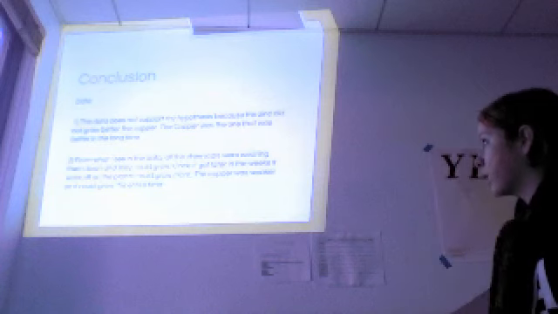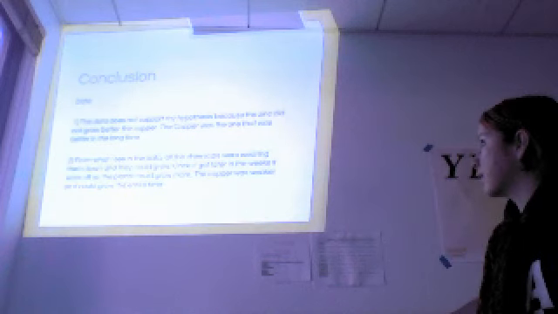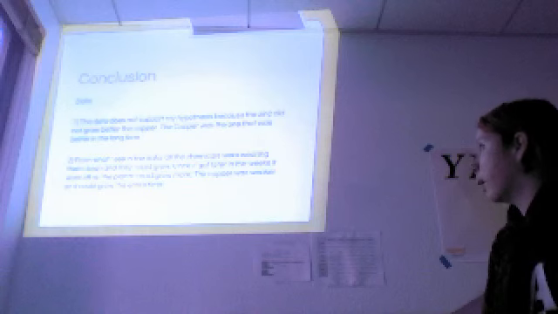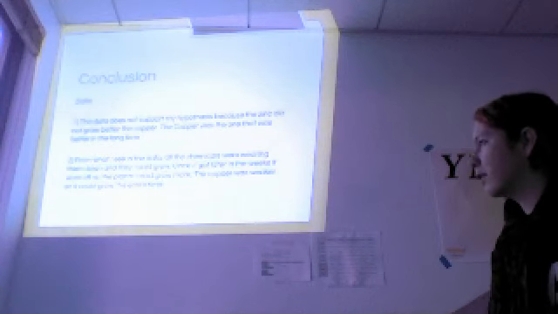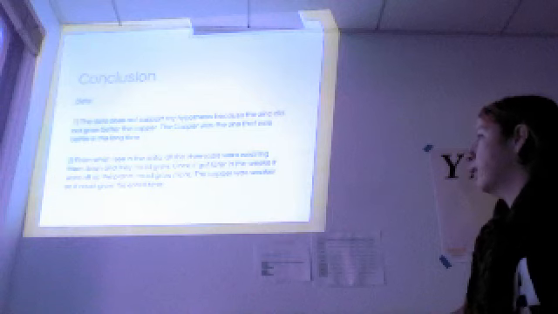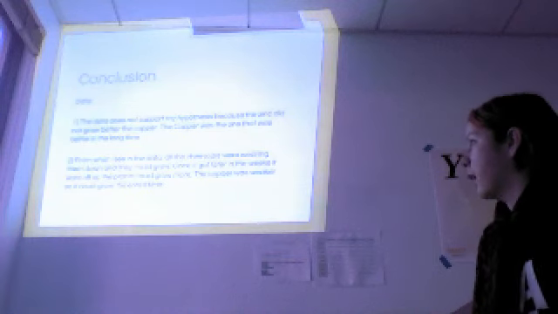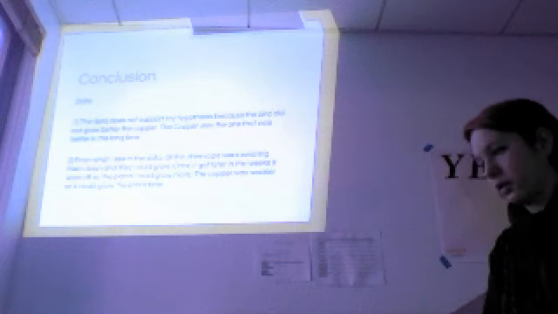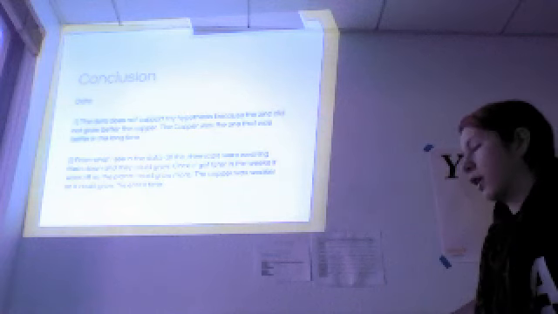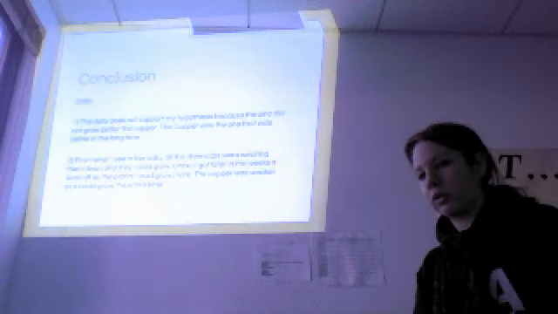Our conclusion was that the data does not support our hypothesis because the zinc did not grow better than the copper. The copper was the one that was better in the long run. From what I see in the data, all the chemicals were wearing them down, and they couldn't grow. Once it was later in the growing process, the chemicals wore off and the plants were able to grow.